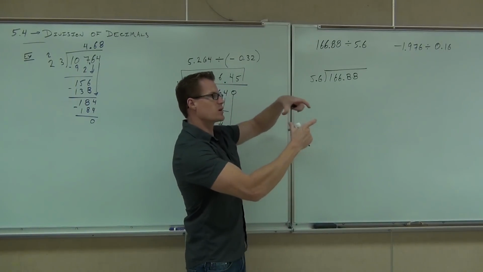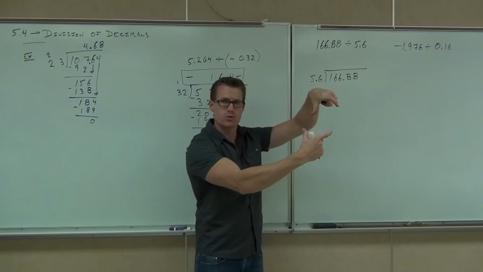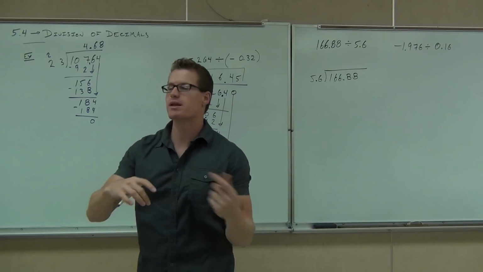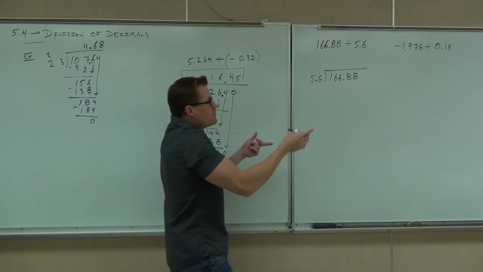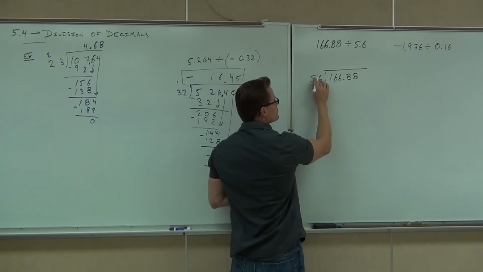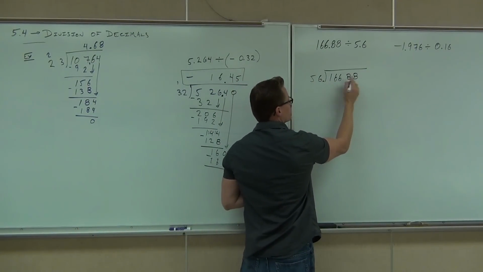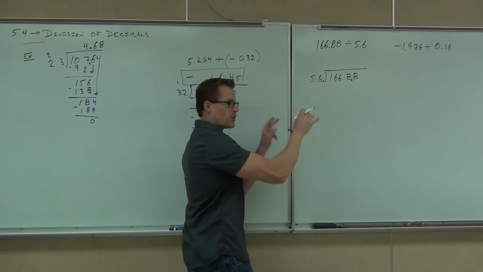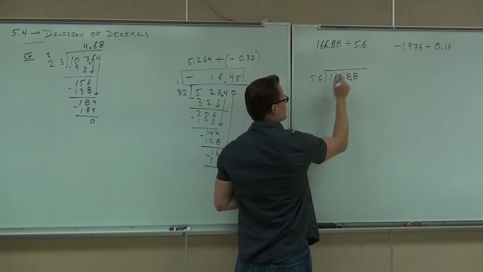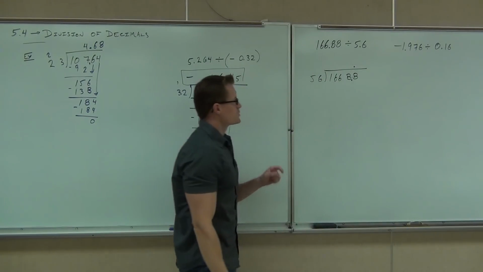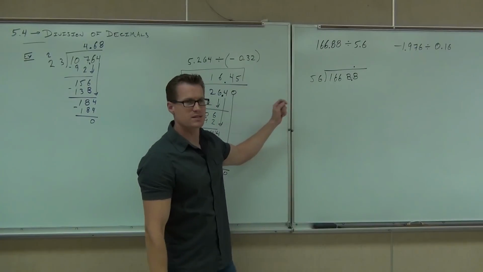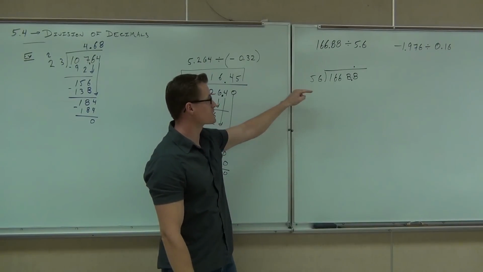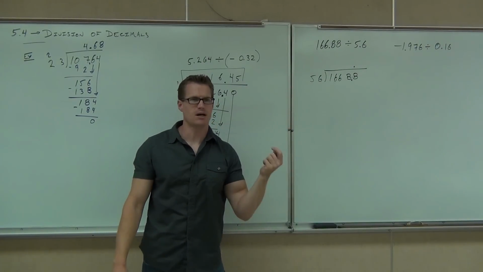We're using the fact that we can multiply by the same number on both the numerator and denominator of a fraction to change where that decimal place actually is. In this case, we'd be multiplying by 10, or in other words, moving this decimal place over just one spot on both those numbers. When we divide, we check 56 into 1, no, 16, no, 166. How many times? 5.